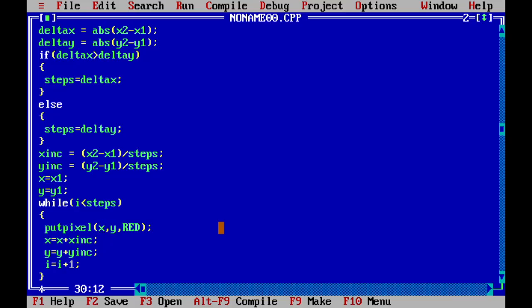Now the DDA algorithm gives us values of coordinates in decimal points or float values, but we cannot draw float values. We require integer values for pixels. So that's why we will use the round function. This round function will convert these decimal values into whole numbers or integer values, and then we can draw it on our screen.